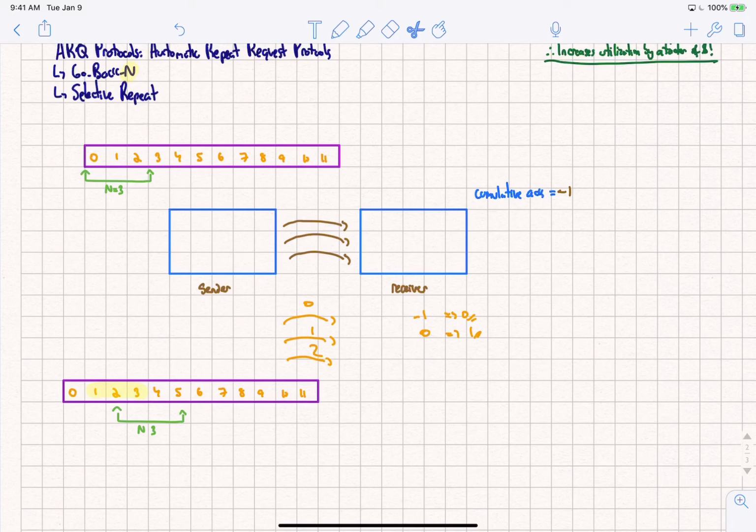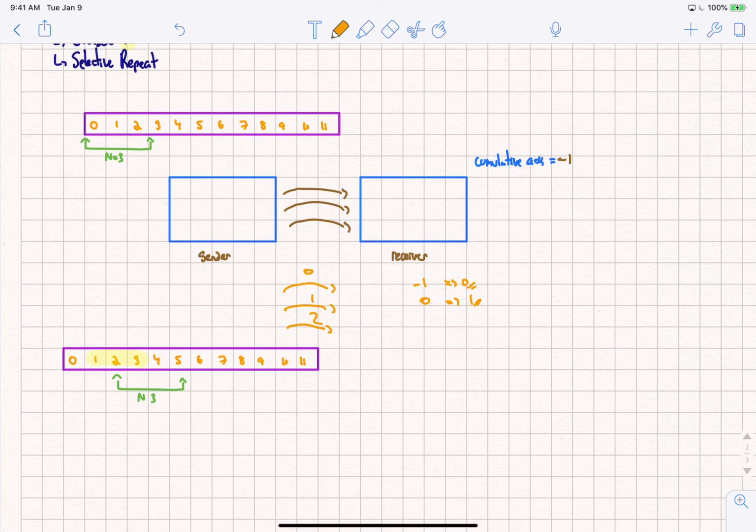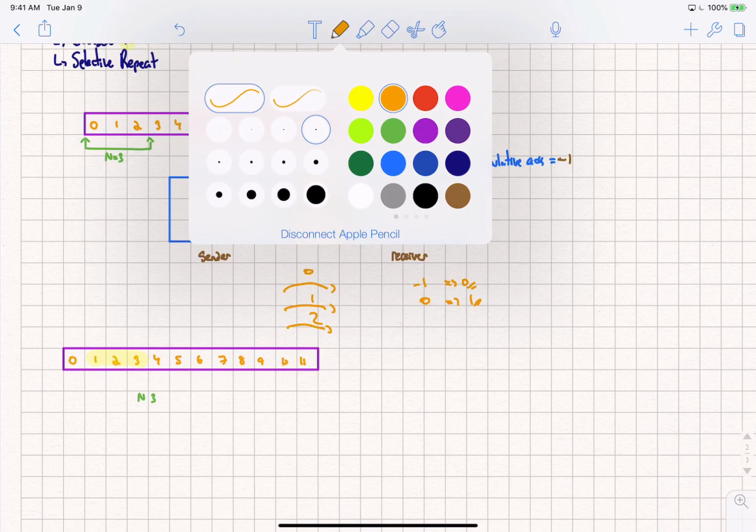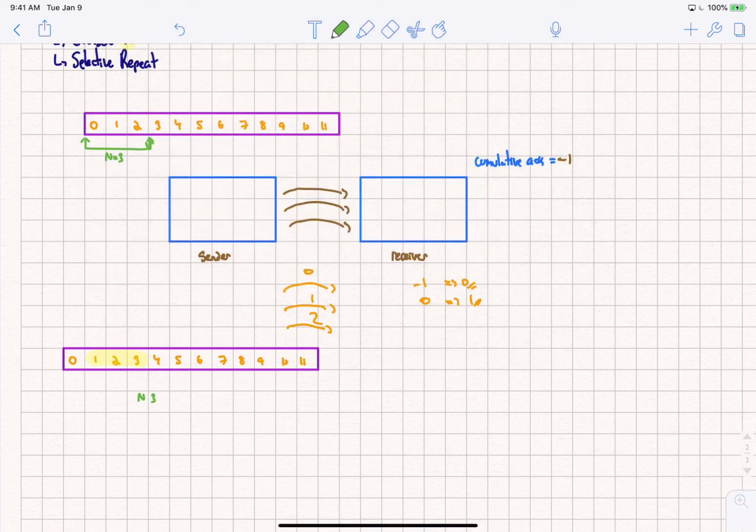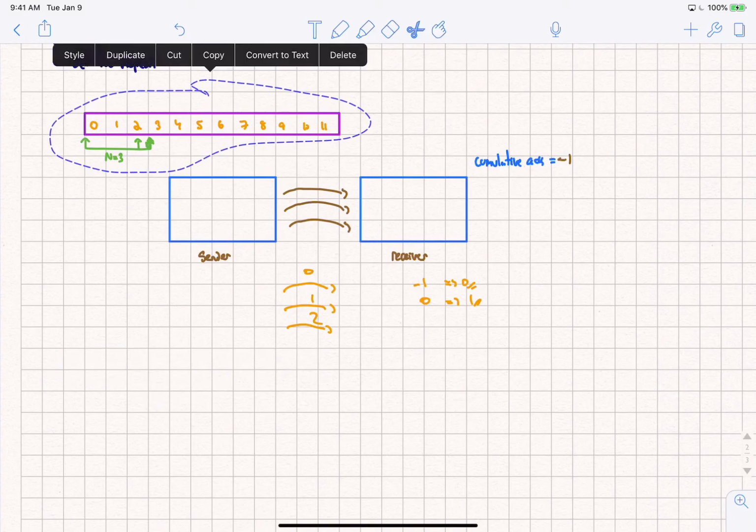So essentially what we need to do now is look at what happens in this case where we send our next packet. Sorry, this is n equals 3, it should be less. Sorry, I just realized this should be pointing here. N equals 3, so we have our packet here, and then we're at some stage in sending our packets. Let's say that we actually send them in a different order. What actually happens? Okay, so let's take our example here.